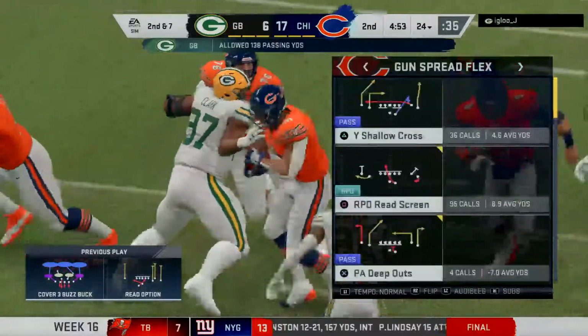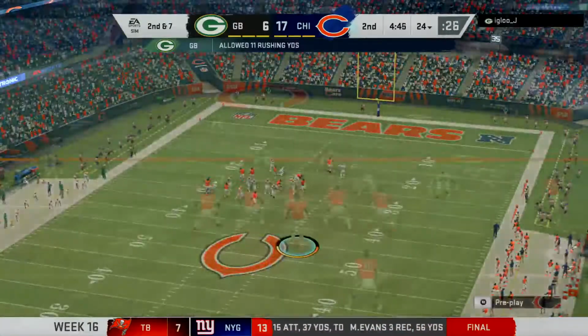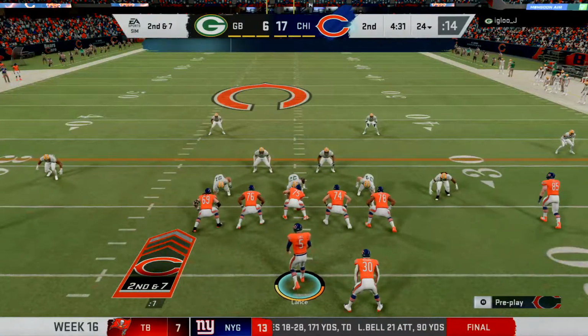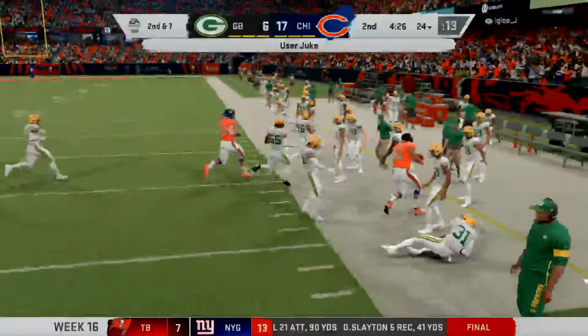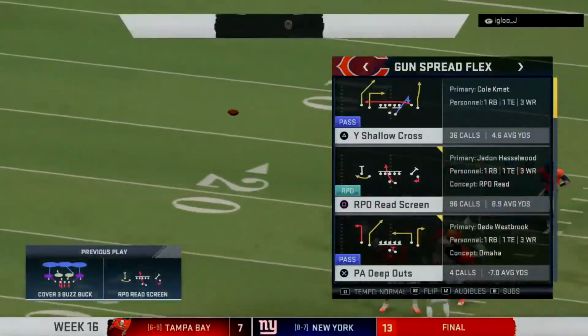Kenny Clark, the big D tackle there to make the stop. If you're looking for glory, looking to get your name in the headlines, you do not want to play nose tackle. But how about what we just saw there? The ability to hold people up, take on extra blocks, and actually slip them and make a tackle on that play. That's big time. It's a pickup of 10 and a Bears first down.